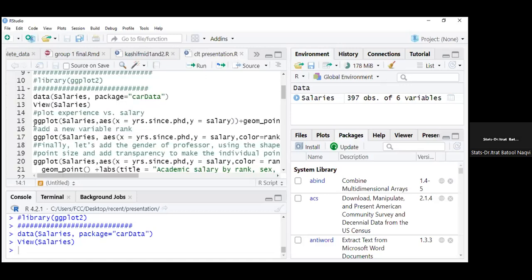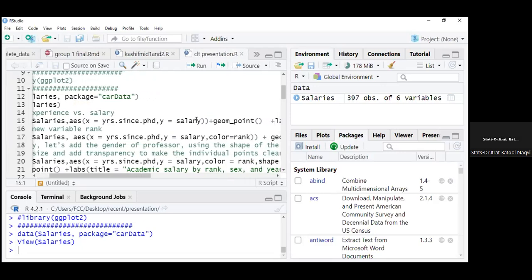So next, for ggplot, gg stands for Grammar of Graphics. We have already downloaded its respective package, so it will work for us. How does it work? What is the command saying to you? ggplot salaries, you have to write the data name. Then you need to define your axes. Along the x-axis, you would like to take the years since they have done PhD. Along the y-axis, it's salary. You read the concept of dependent and independent. The salary depends on years since they have done PhD.